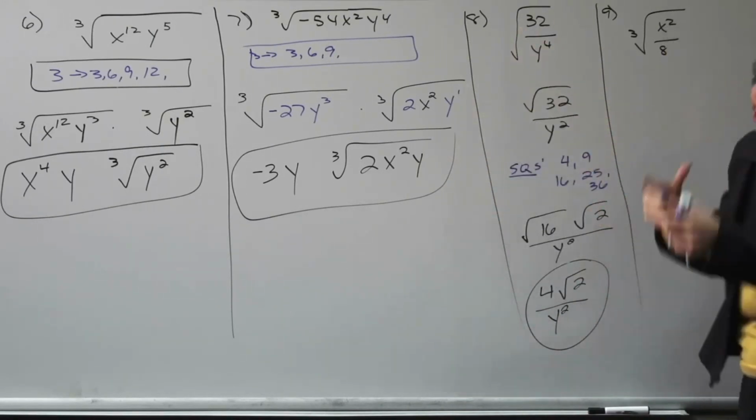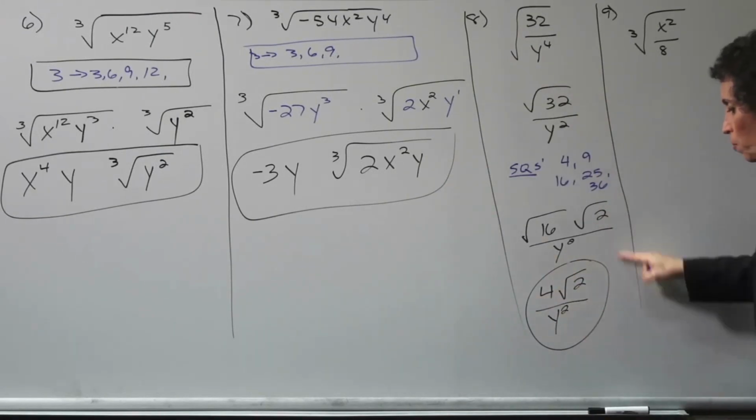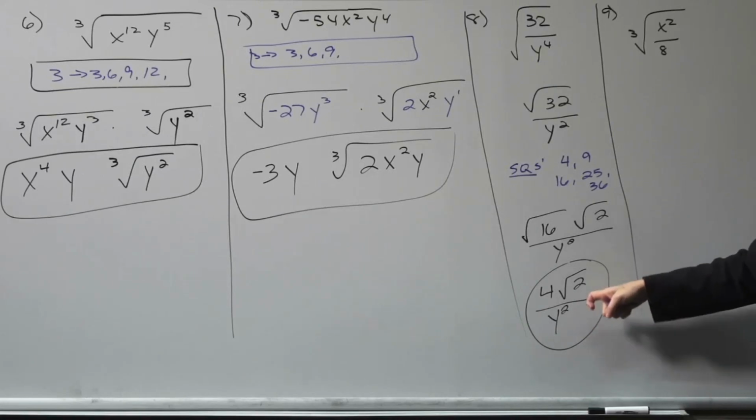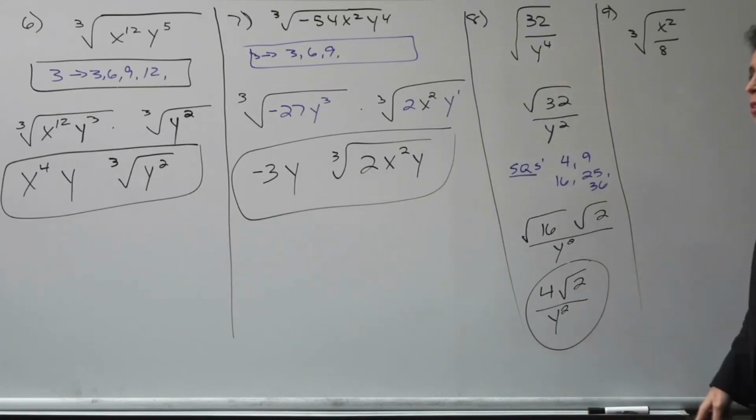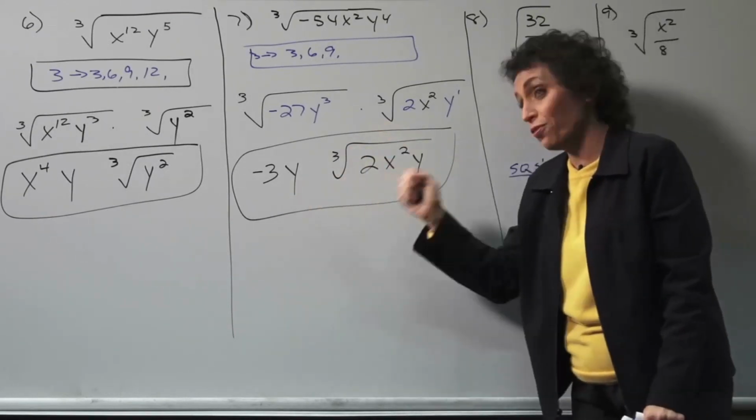Once you take it out of the house, it isn't there. That's it. Don't keep square rooting until you can't go anymore. There's no more square root sign on it. So this is my final answer. This times itself will get me back to here. Okay, and that's always your check. Here, of course, you have to multiply this by itself 3 times, and that's just pure fun.